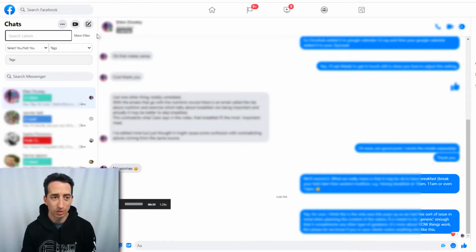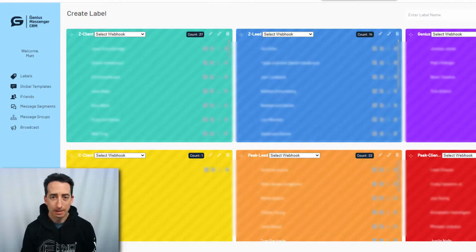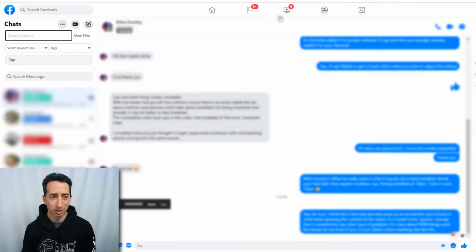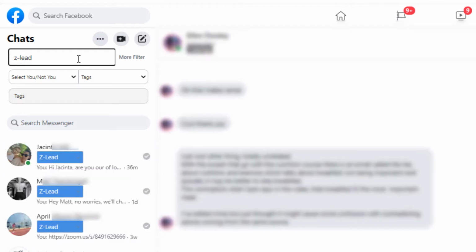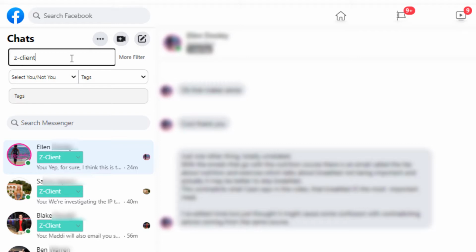So the first thing is that you can create a bunch of labels. You can see here, for example, I've got these different labels. There's like 6 different colors. It's color coordinated with different people in them and groups in them. And then when we look at my Messenger conversation account, I can go up here and search these labels. So for example, if I wanted to see zip leads, I can put Z-lead and it will start showing up. I could see clients by Z-client, and I'm going to see all these green boxes down the side, all the people that are clients. Plus, I can also do a bulk message to people who are of that label, right?